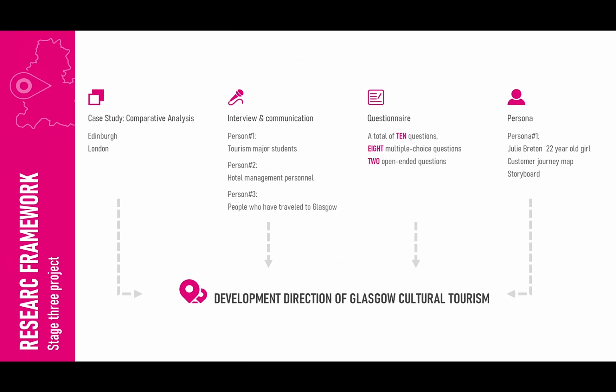Therefore, at this stage, I finished the case study and compared Glasgow with other similar tourist cities to analyze their competitive priority in developing the tourism industry. After that, I conducted interviews and questionnaires and summarized my findings. Based on these conclusions, I created a persona, drew a customer journey map, and a storyboard for this persona. Finally, I will try to find the tourism direction suitable for Glasgow's development.